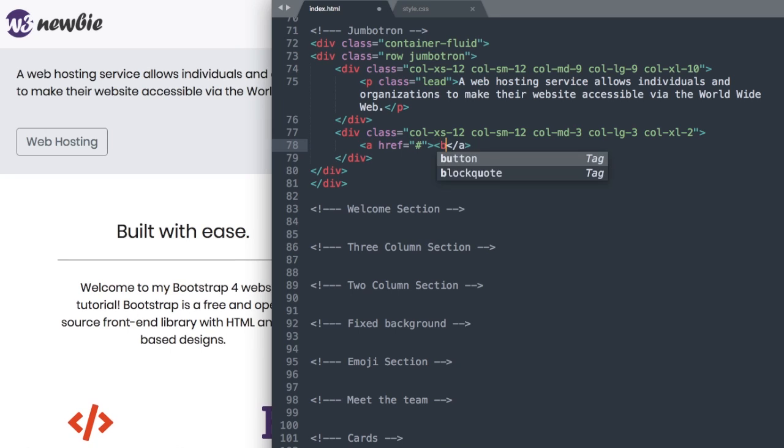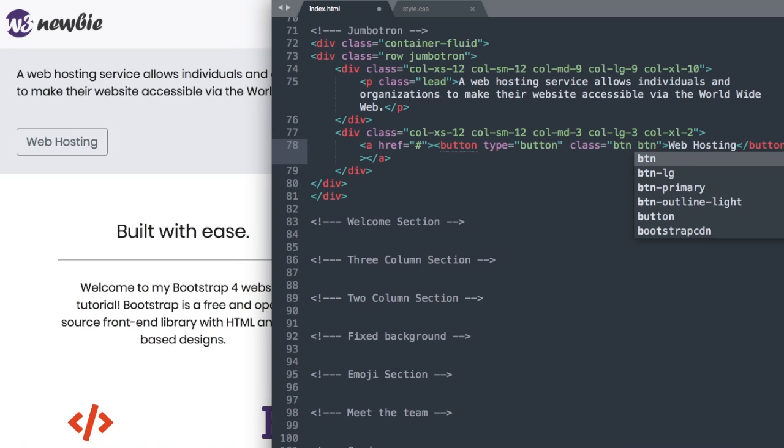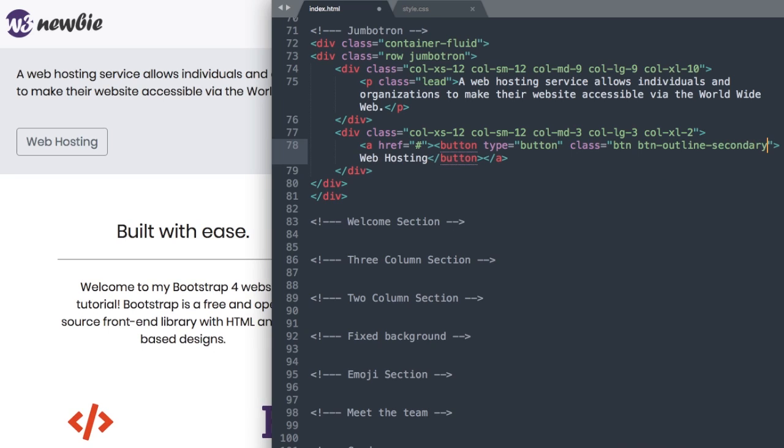Okay, and then we have our link here for the button. And we'll write web hosting inside of it. And then we'll just give our button class btn-outline-secondary, and then btn-lg for large.